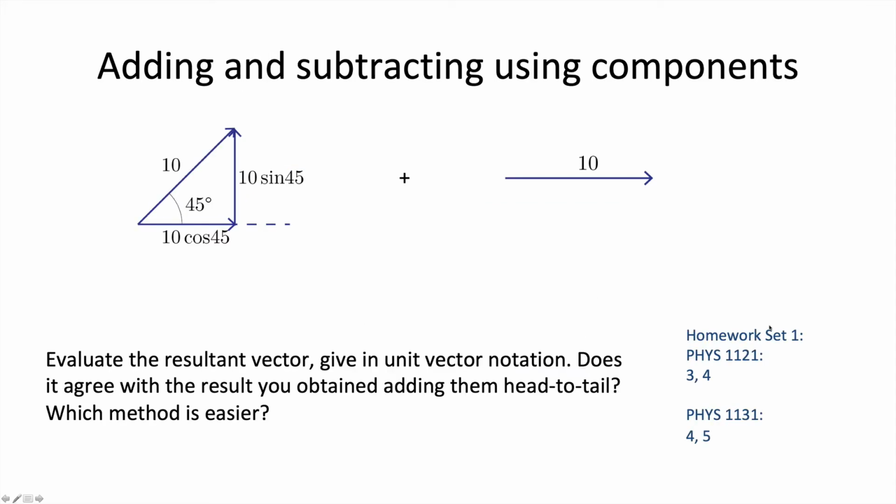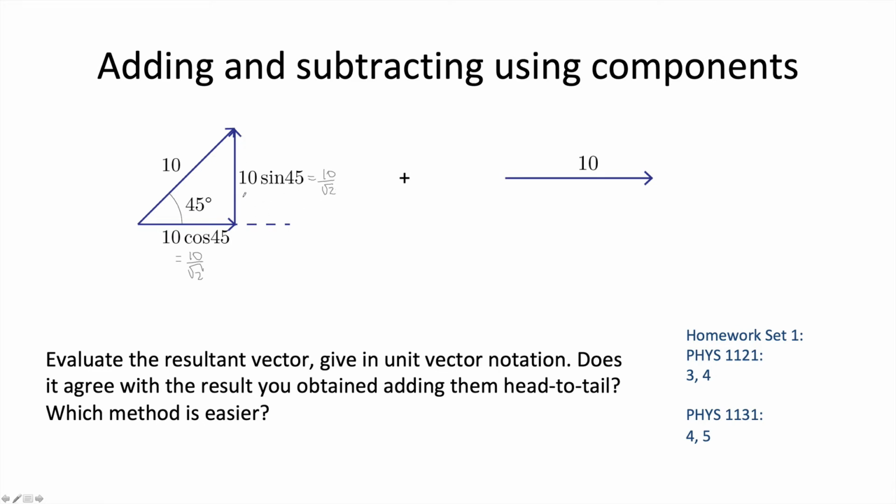Okay, so doing it that way took a bit of time, but there is a faster way to do it. We can also add and subtract vectors by breaking them into their individual components. So let's do that now. This is the same original vector here at 45 degrees, but we've now split it into a horizontal component, which we can calculate as 10 cos 45, and a vertical component, which we can calculate as 10 sine 45. So just using our rules from trig, we know that this is equal to 10 on root 2, and this is also equal to 10 on root 2.